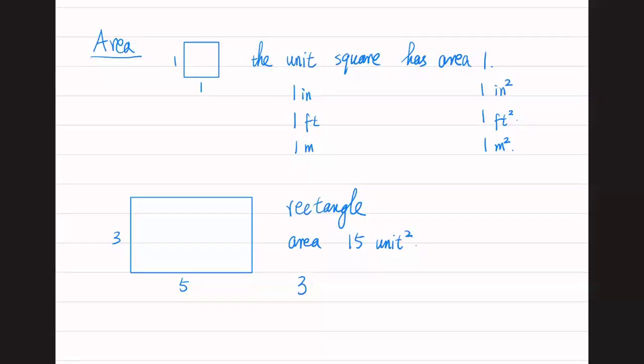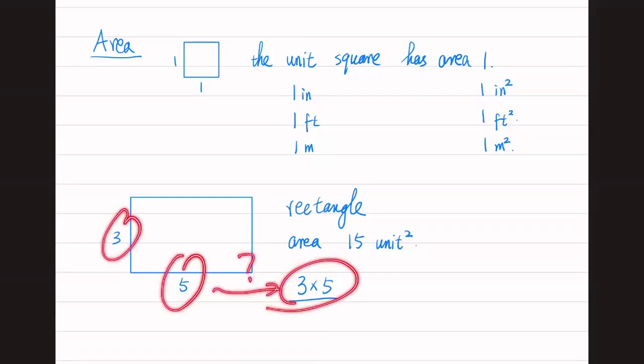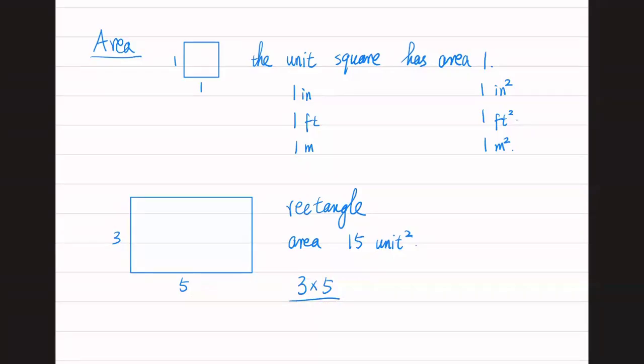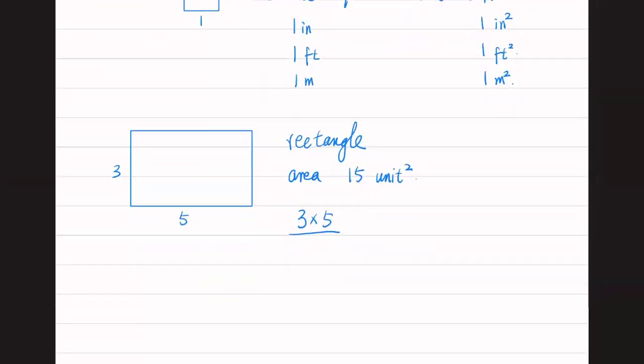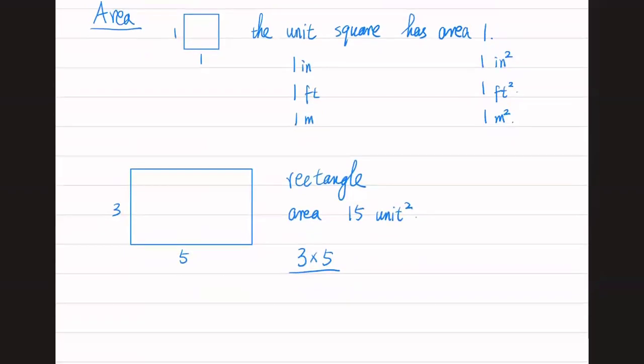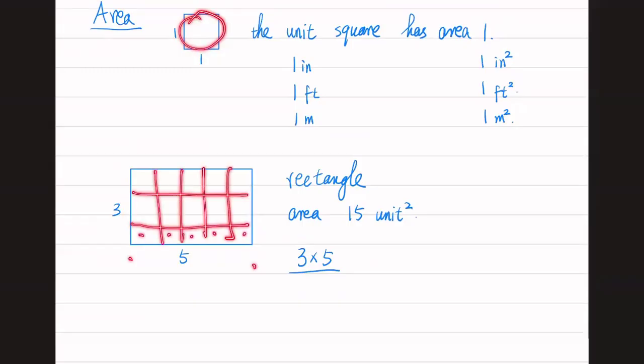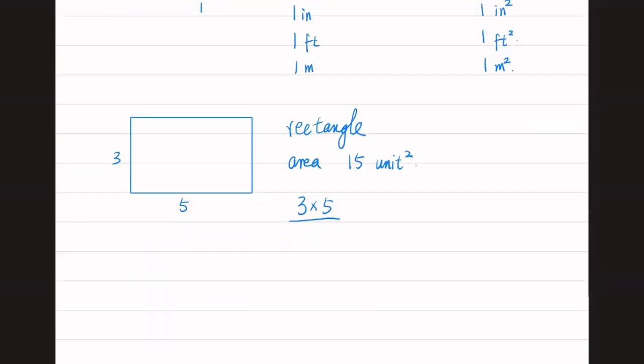Okay, so now I'll ask another question. So why will the area be the product? Because think of it this way, there's 5 squares on the 5 side, and then you close off that. Yes, nice. So for this one, if this is 5, we can put 5 squares in 1 row. Then we have 3 rows. Now we count 1, 2, 3, 4, 5. 3 of this will be the product. Okay, very nice. So that's the general formula.